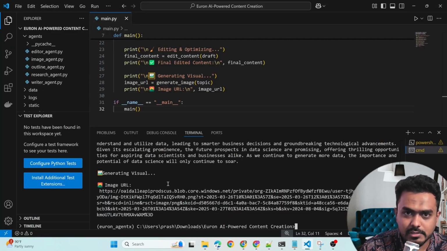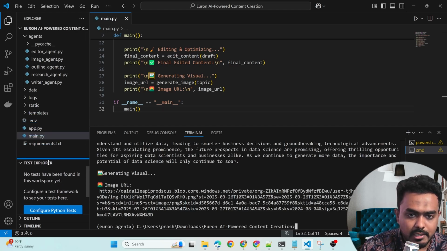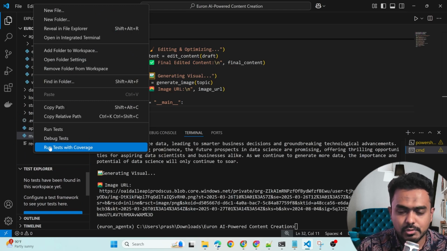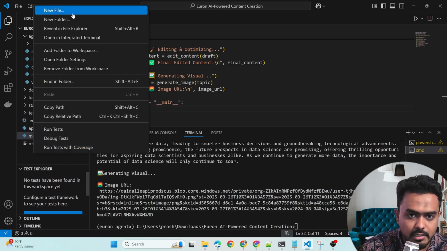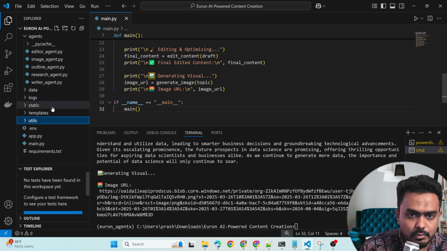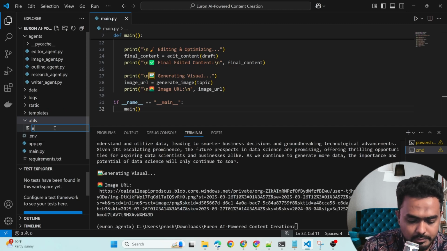Okay, so for this let's go and add a new script for this. So let me create a folder called utils. So this is just a utility function which helps us to download the content whatever we have generated. Let me just create a new folder. I'll just name this folder as utils, and inside the utils let me create a file called exporter.py.